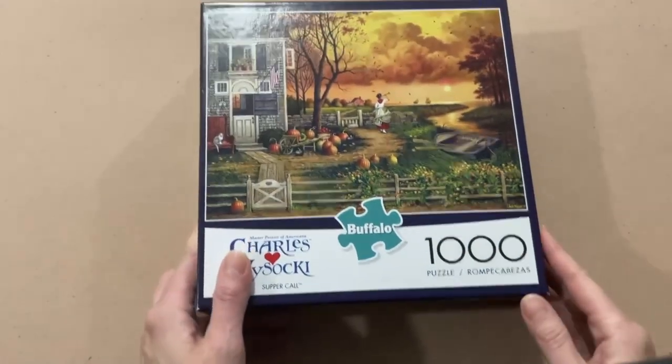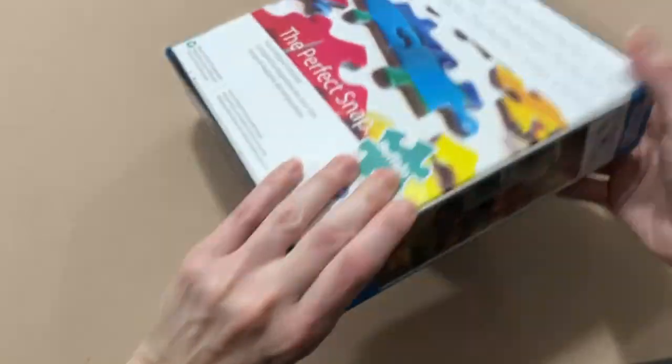Because again, that's me, man. You know what? Enough talk. Let's just open this up and let's see what I think about it so far. All right, here we go. I'm really excited to open this one up.